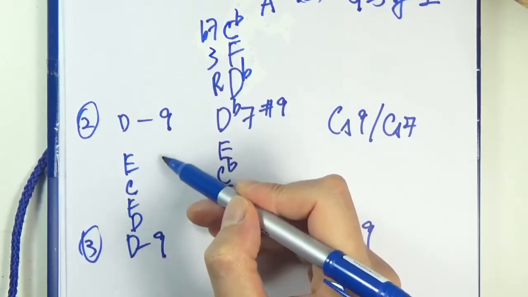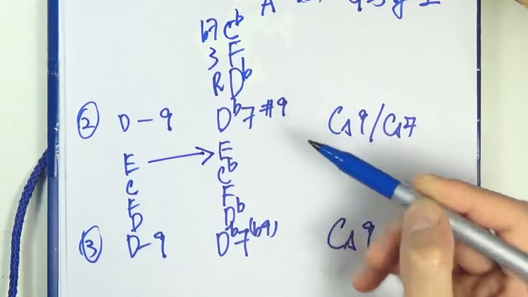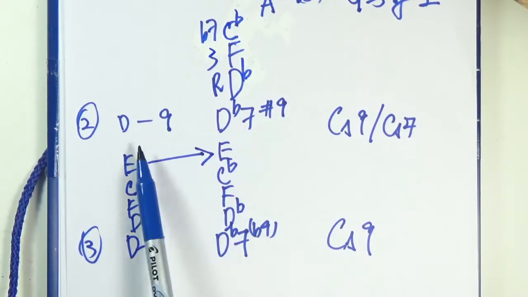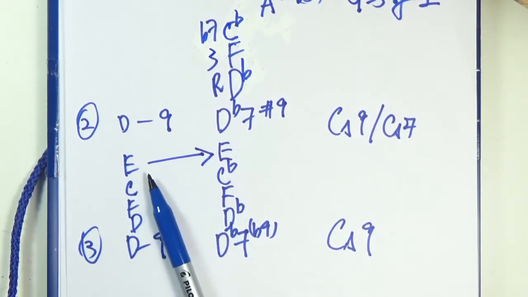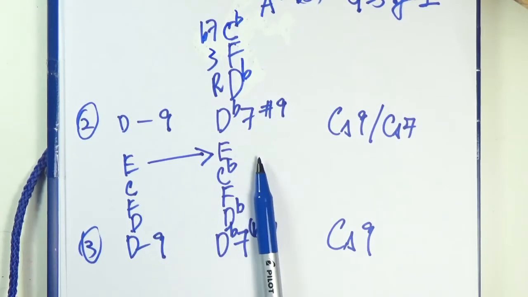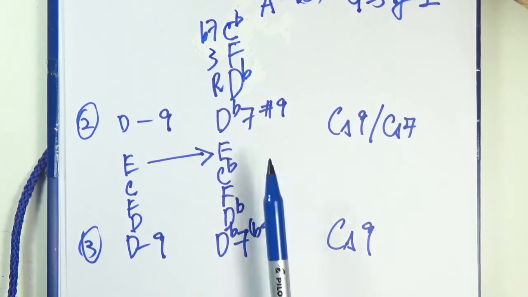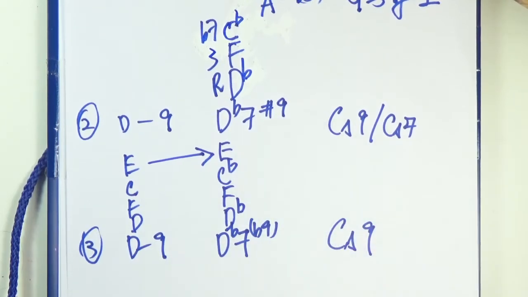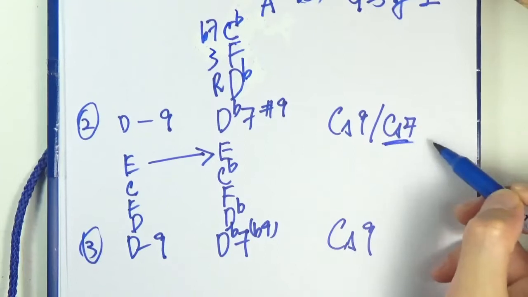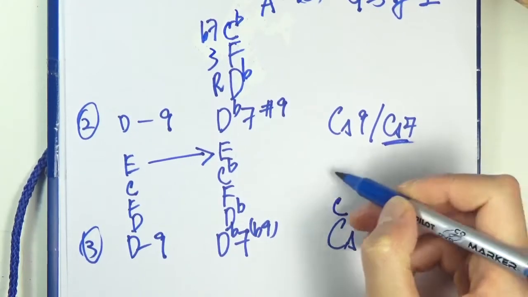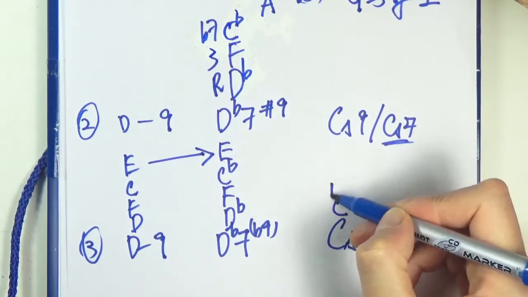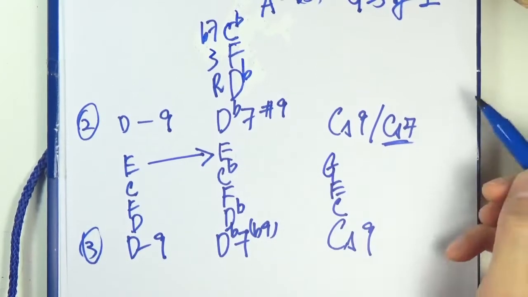So you see, from the first two chords, we already have something in common. If you play D minor 9, the 9th would just stay, and it becomes the sharp 9 in D flat 7, which is really nice. And for C major, C major 7 here is cool. So I'm just going to write a C major 7: C, E, G, and the B.